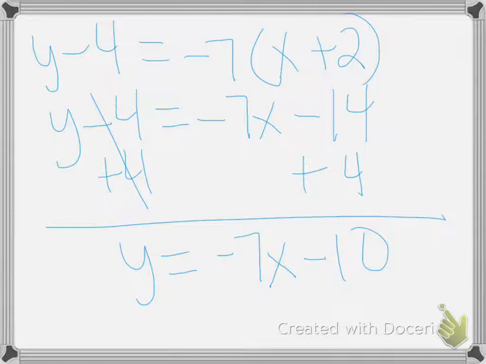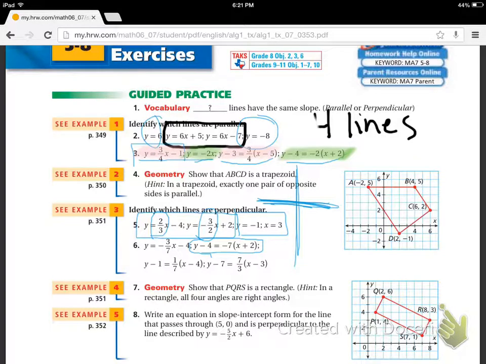So now this is in y equals mx plus b format, and there's our m right here. And remember, that's actually over 1, so that means it's going to go down 7, right 1, down 7, right 1. So let's go back and see if there's one that has 1 over 7. And we find there isn't one in the top row, but there is one in the second row. Right there. So it's 1 over 7, and it's positive. So these two are perpendicular because they have opposite slopes. 1 over 7 is the opposite of negative 7 over 1. The numbers are flipped, the signs are different. So that means the other two are perpendicular.